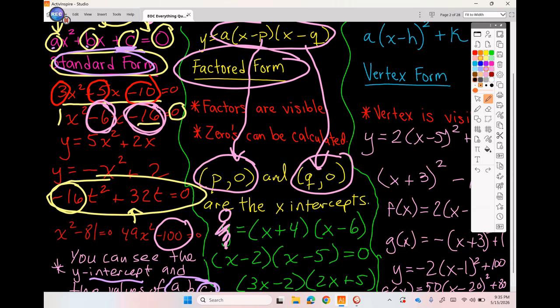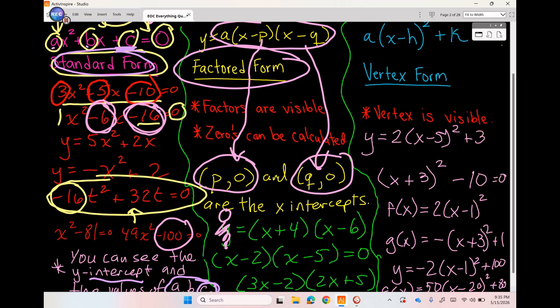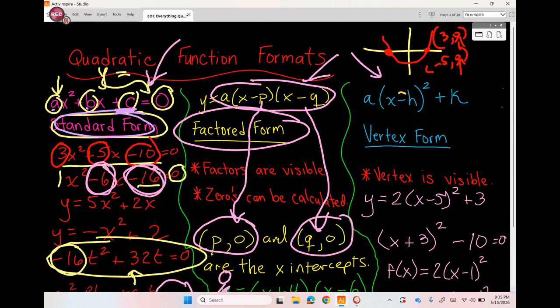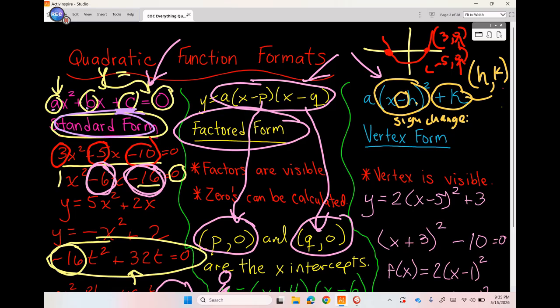On the right side, it is vertex form. Now again, in this case, you have a negative in the format. That tells you there's a sign change. When you're going to actually tell me what the vertex is, you've got to make sure you change the sign of this x value. Because h is the x value of your vertex, k is the y value of your vertex. We'll talk more about h and k later on, but just understand that h as a vertex x coordinate is not the same sign as it was in a vertex form equation. It's going to change signs.